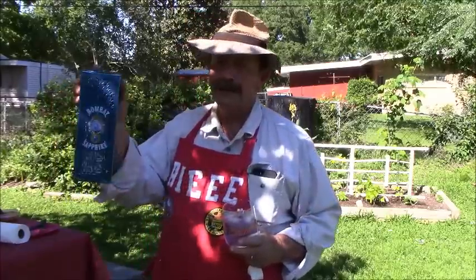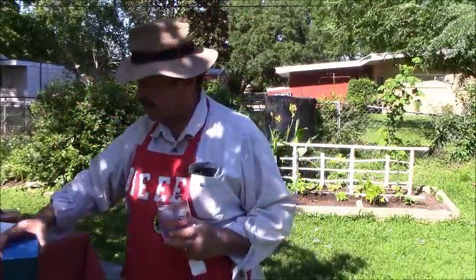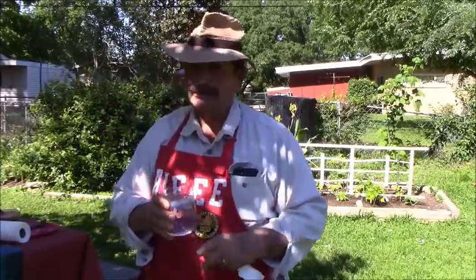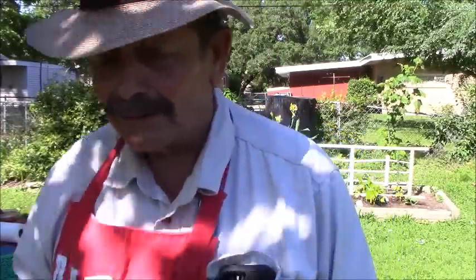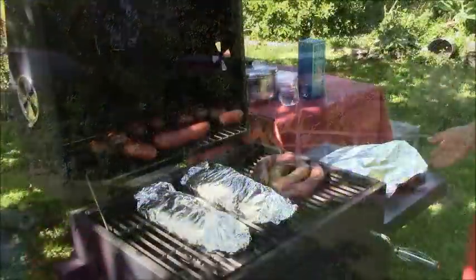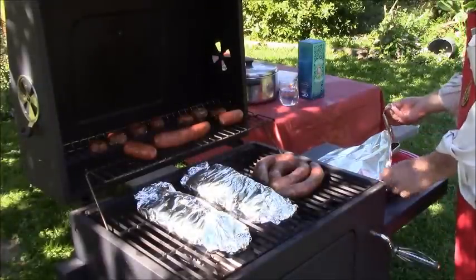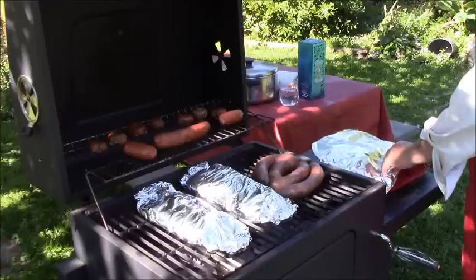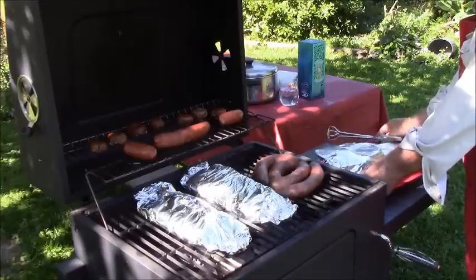Anyway, I'm taking the sweat out my eyes with my little Bombay Sapphire for this evening. Hey, we're gonna watch this thing as it cooks. Take it easy, folks. Man, it's been a while since I've been on this rascal. All right, baby, let me kind of move some of the stuff around just a little bit, see what's going on.